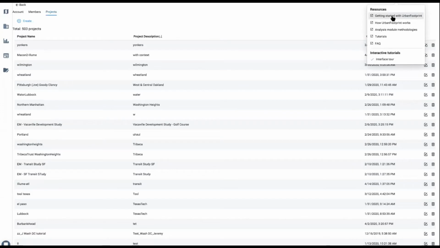The Getting Started Guide gives you a solid foundation for the terminology you'll encounter when using UrbanFootprint and will quickly orient you to UrbanFootprint's user interface. The How UrbanFootprint Works link links to the software's online help.